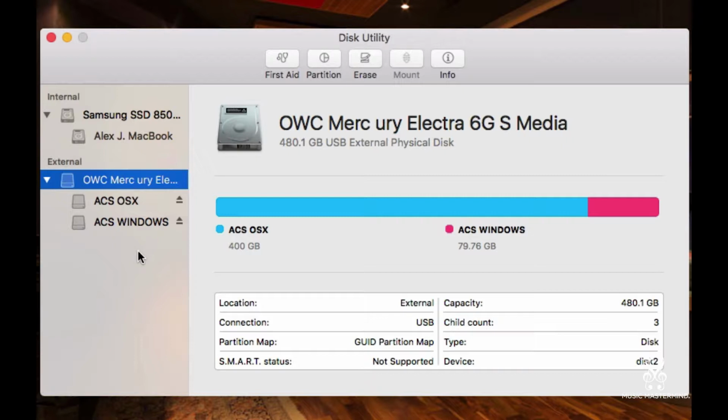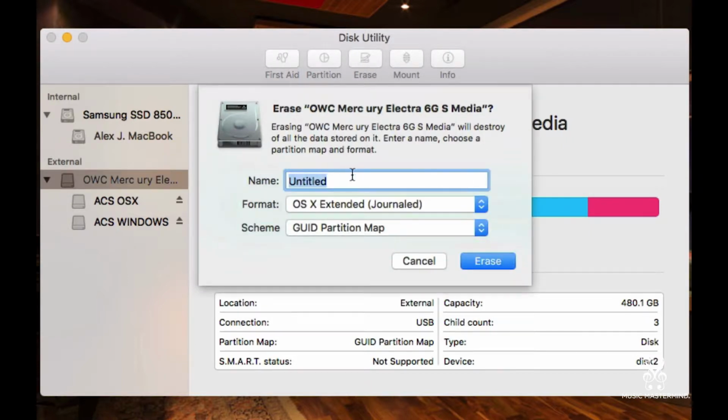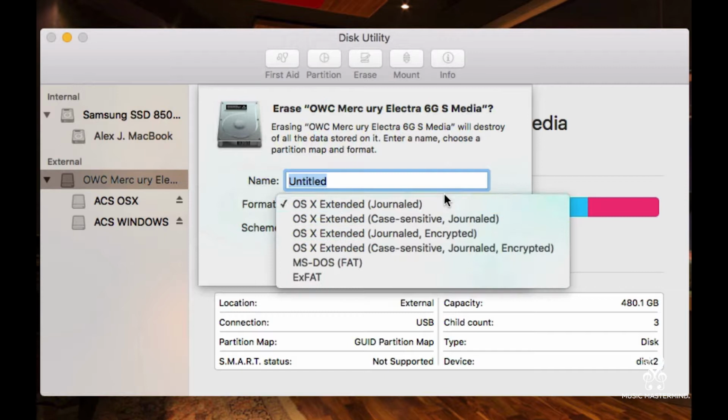Okay, so I'm going to click on the button that says Erase, which is going to display all the options for the format. If you click on the Format tab, you can look at all the different formatting schemes available with the disk utility. So 95% of the time, we're going to use OS X Extended for the Mac. There's also different options such as case sensitive, which gives it a more secure version of Mac OS X Extended. And there are encrypted options as well, which can be super useful in different scenarios.